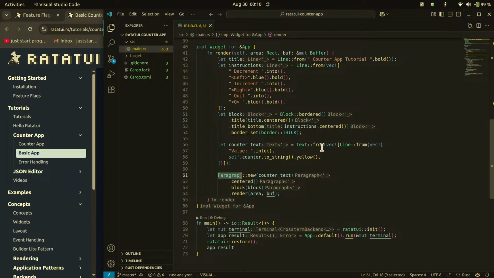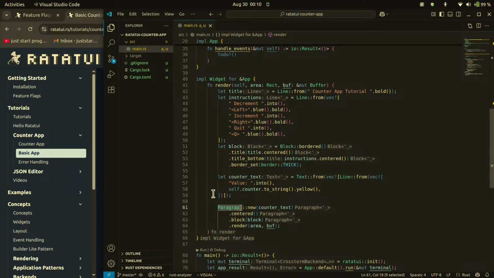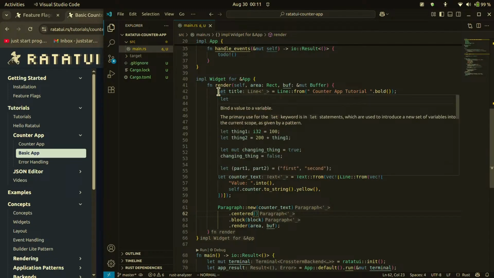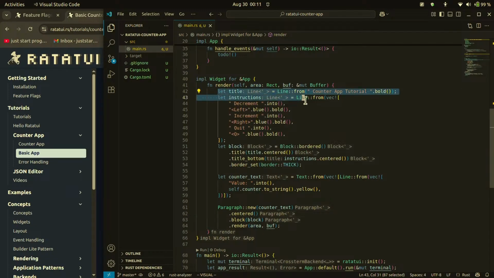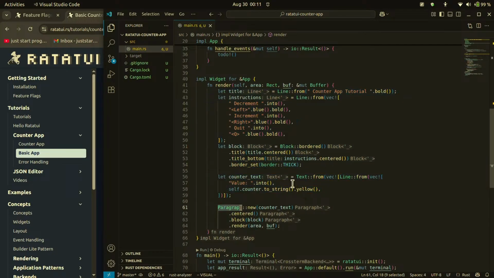But the paragraph is added where? It's not added anywhere here. Why is it that paragraph doesn't have let?